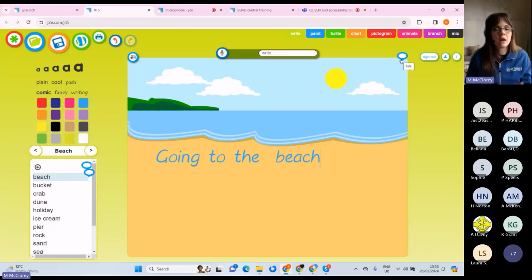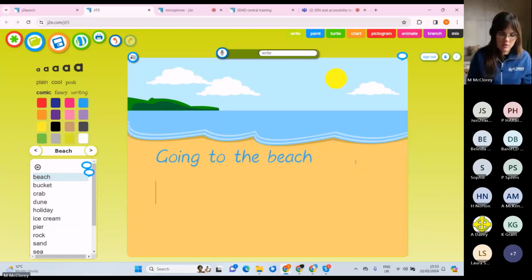So this will repeat either everything on the page, or if you just want to listen to a little portion, you can highlight it. So I'm going to use this to start with. So if I click on the text going to the beach, and it reads it back to me. Okay.